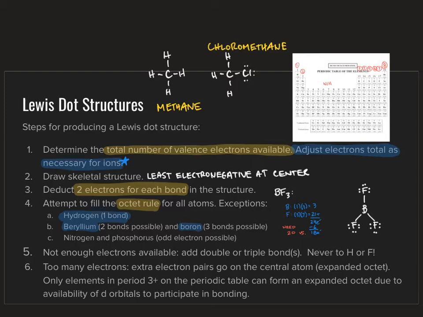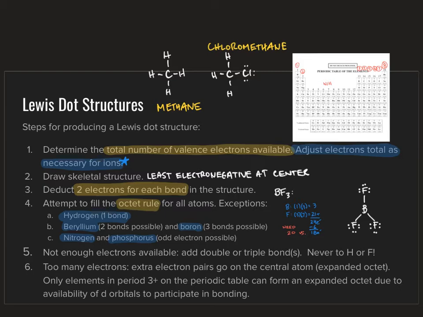A couple of other ones to watch out for here are nitrogen and phosphorus. In particular, when a molecule has only one nitrogen or one phosphorus atom present in it, you'll often end up in a situation where it's impossible to make complete octets for all atoms because you have an odd number of electrons present. And if there are an odd number of electrons present, in that instance, we're going to have to give something not a complete octet because it's fundamentally impossible. Oftentimes it will be nitrogen or phosphorus that ends up taking on that odd electron.